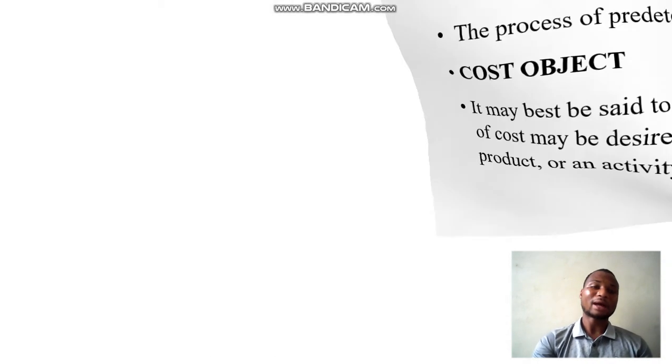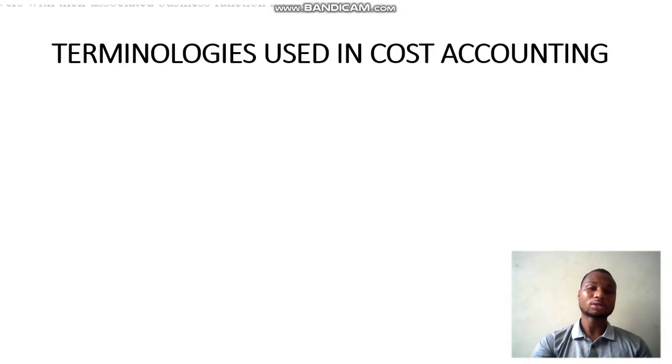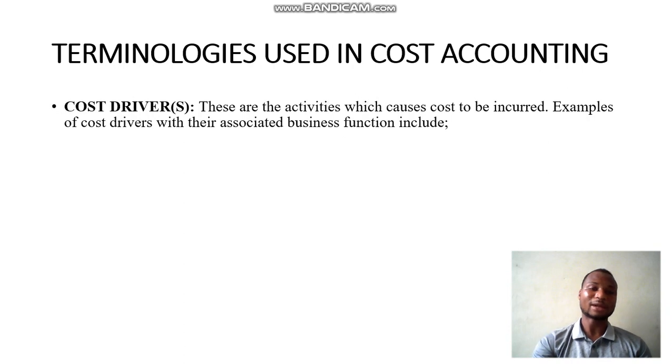Now we look at our final term, which is the cost driver. What is a cost driver? Cost drivers are activities which cause cost to be incurred. To drive means they are making the cost move. So you can use cost drivers to reduce or increase cost. Are you following that? They are the drivers of cost. They move the cost. They cause the cost to be incurred. They cause the cost to happen. Then we say these are the cost drivers.